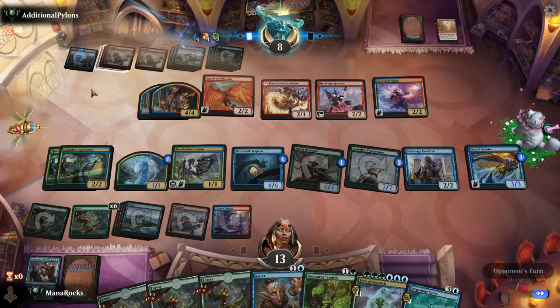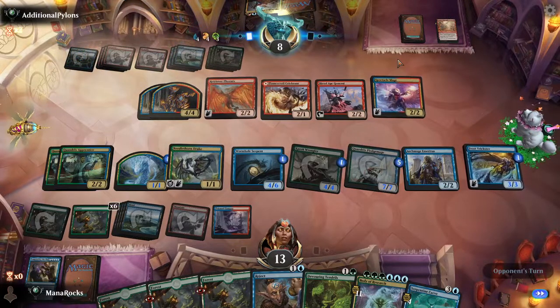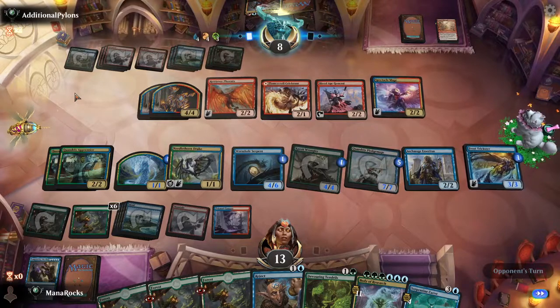Oh, and they're keeping up mana as well. So this is 8, 9, 10, 11. They have 12 mana. They can do it for 10. Let's see if they actually click 10 or 9 here. They might forget about the Spectacle Mage.